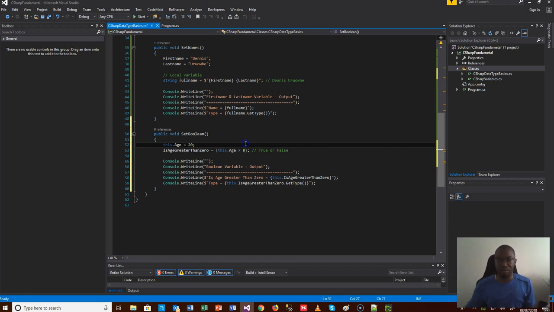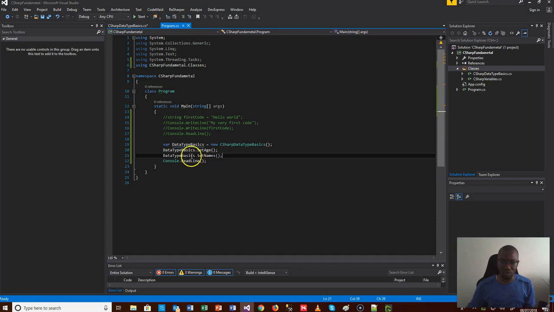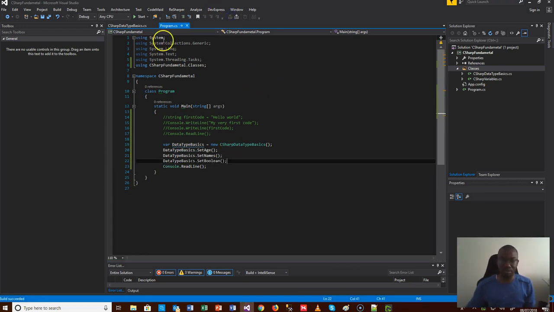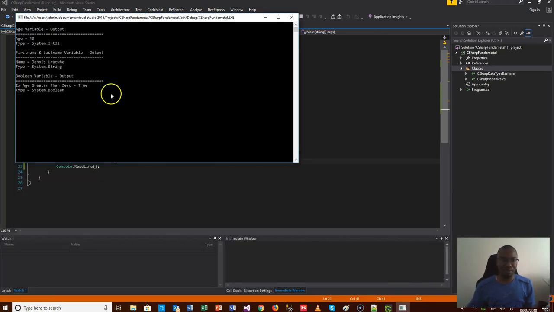Now we're going to call the Boolean and see if it's true or false. I'm going to add that line of code there to call the Boolean subroutine, and run this again. Look at that. Is age greater than 0? Yes, it's true. Age is 20, which we previously added in there, and the type is System.Boolean.